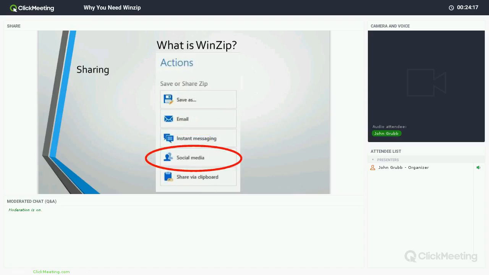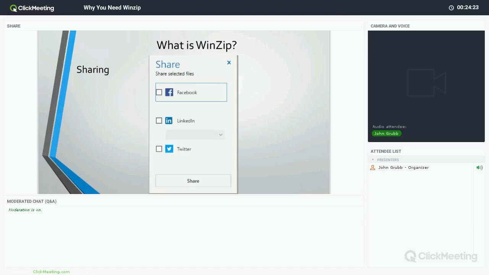The next thing you can do is you can also share your zipped file right to social media. And if I click on social media, I get these options. Here are the 3 social media sites you can share to right from inside WinZip. You can share to Facebook, you can share to LinkedIn, or you can share to Twitter.